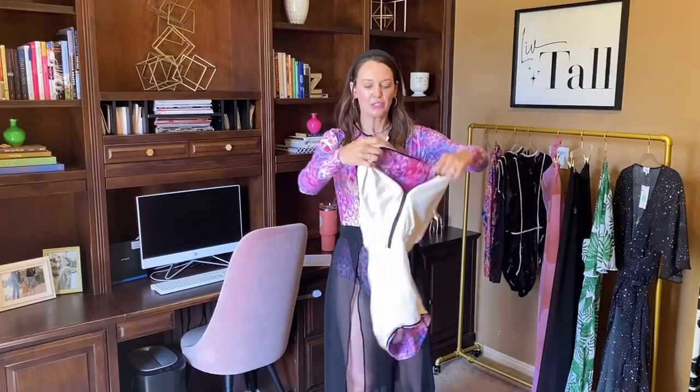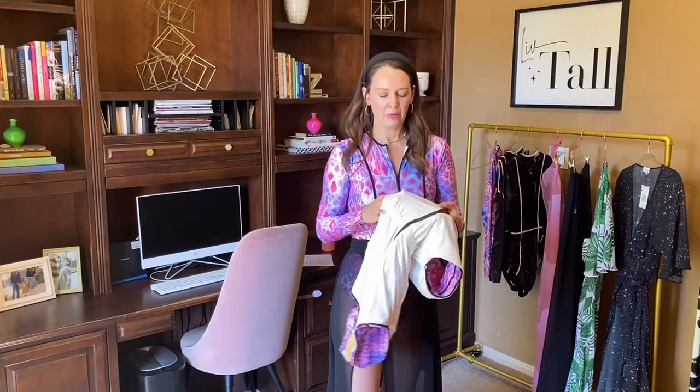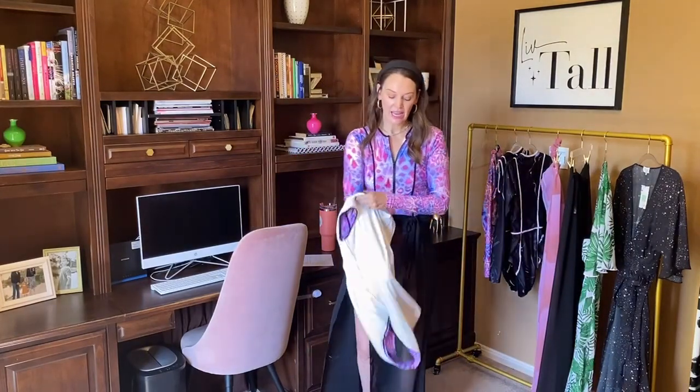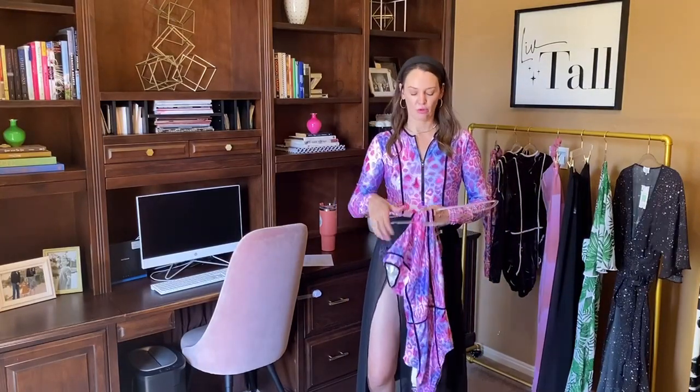There is also a shelf bra detail. I didn't include any cups — I feel like nobody really wants them anyway — but there is a little slit if you want to add an insert. There is lining with elastic so that you feel supported. Because it's separated from the zipper, it really holds you up and gives you nice shape. My models at the fashion shoot loved it because they didn't feel that uniboob look where it just sandwiches you down. For reference, I'm 6'1 and wearing the size medium.